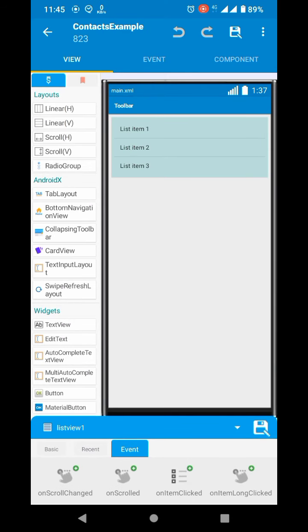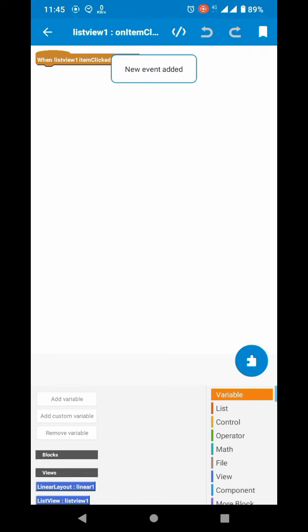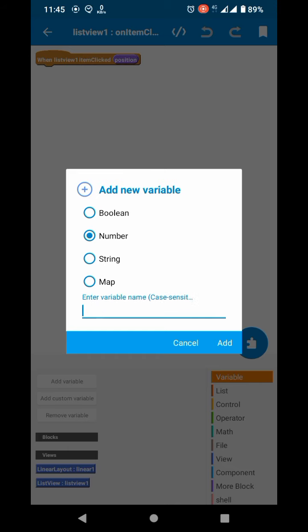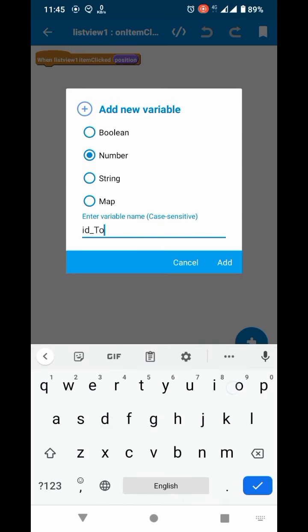and on list item selected, here we will add a number variable.